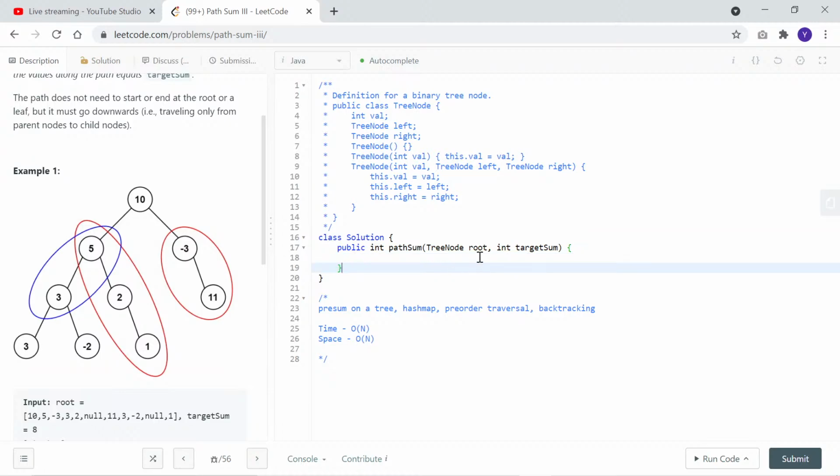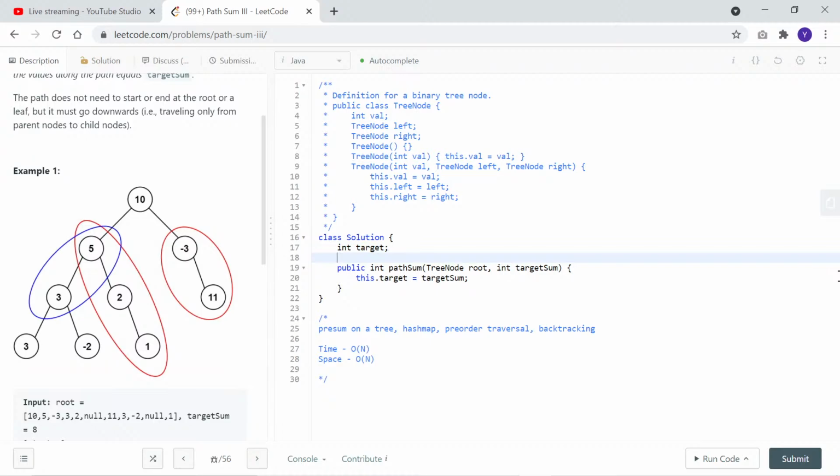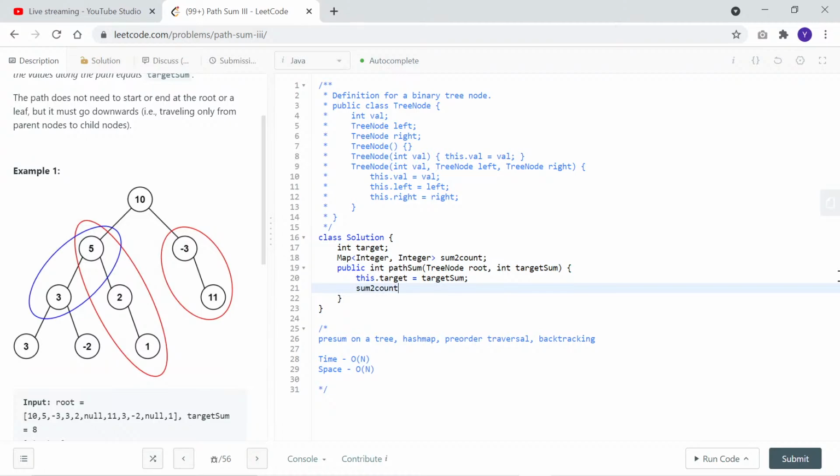For this function, we might need a helper function. So firstly, let's define some global variables, like target, which I assign to target sum, and also the hash map, which we call sum to count.